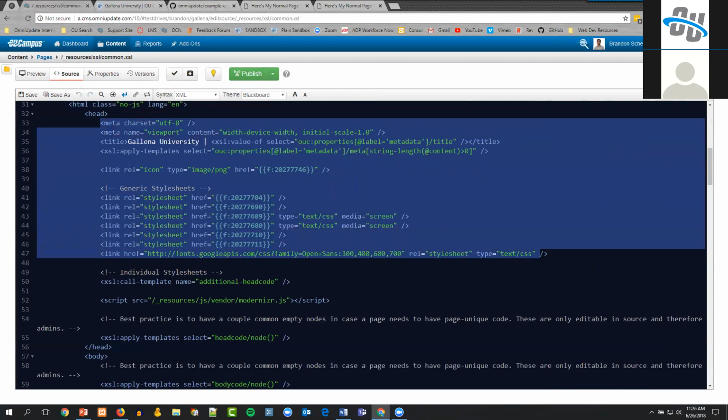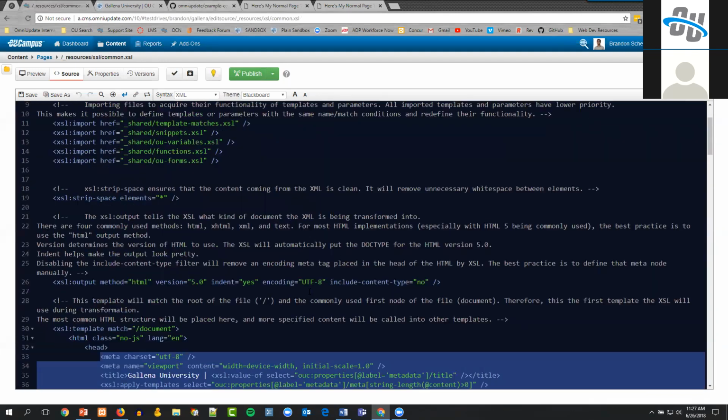So what I'm eventually going to want to do is put a little bit of code in here that brings in that social meta information from the social meta file that I just uploaded. But before I write any code inside the head, I need to tell common.xsl that the social meta file actually exists, because the system doesn't just know that intuitively.